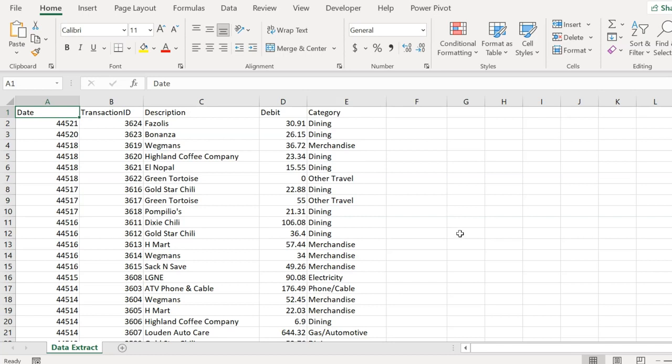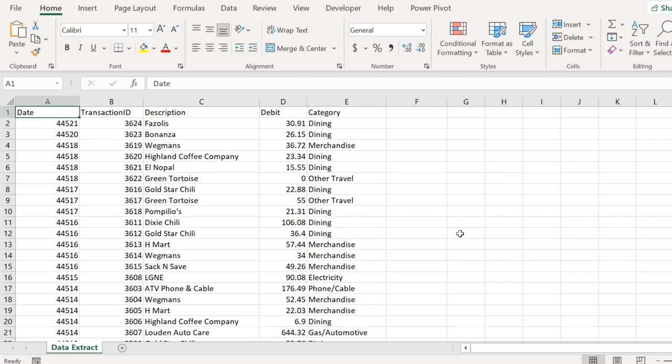Right. So what I want you to do for this, the very last iteration of the course project, is record a macro that cleans up this data so that it matches the structure of the data on the transaction history tab of our budget and expense tracker workbook. Now first, I'd recommend creating a new worksheet to paste the raw data into. Then, record a macro that takes the following steps. First, delete the transaction ID column. Then, move the category column to the left of the debit column. Then format the date column as, well, date. And finally, format the debit column as currency.